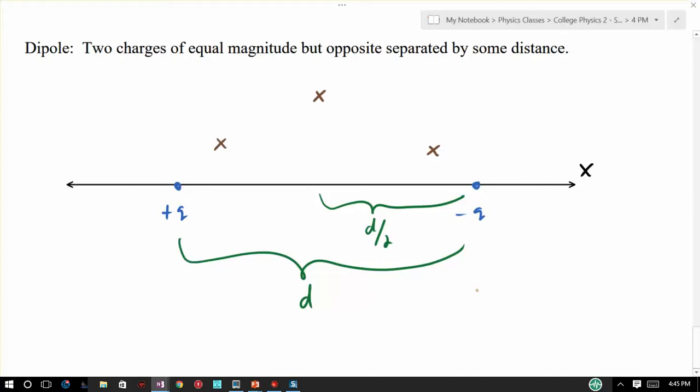How would you find the field for a positive charge at this point, which is closest to this charge? You connect the point and the charge by a straight line. And which way does the field go for a positive charge? Does it go towards or away from a positive charge? It goes away, yes. And do you think the field's going to be pretty big there, because you're close to that positive charge? Yes. So I'm going to draw these things to scale now. This vector should be pretty long for the positive charge because you're close to it.